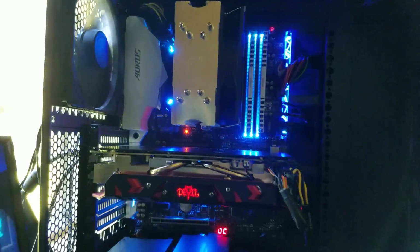And I figured since it's an RGB motherboard, I would throw it in RGB mode for you guys.